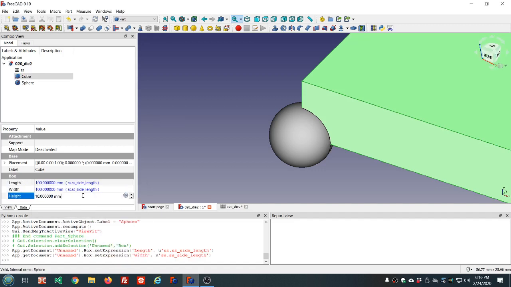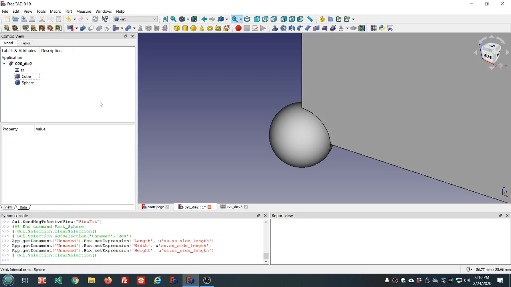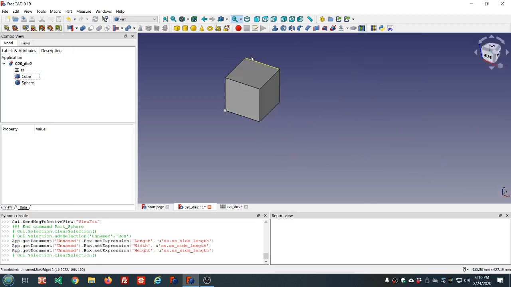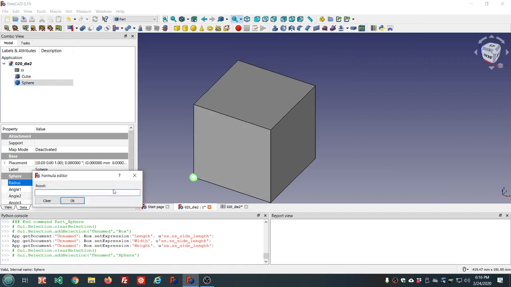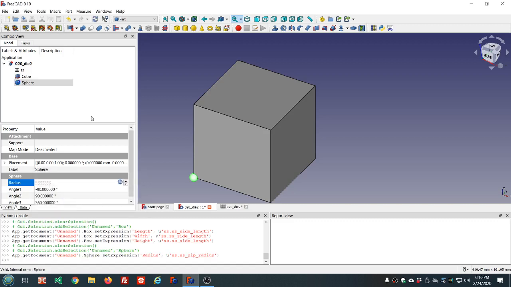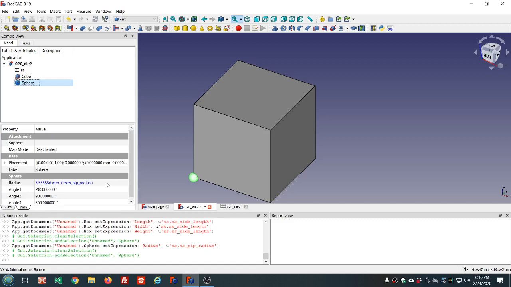Right click, paste. Okay. And we'll set the sphere radius as well. And this is pip radius. Could have been set here as well without making a spreadsheet variable for it.